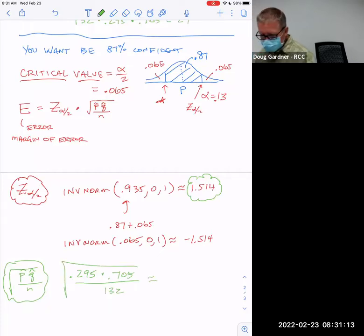Because I'm taking the square root, I'm probably going to get some crazy decimal. Again, I would encourage you to push calculator buttons with me. I hope by this point you're not making order of operations mistakes, but whatever you make, I certainly would like to fix it. I got 0.0396. This is a good one to stare at for a second.